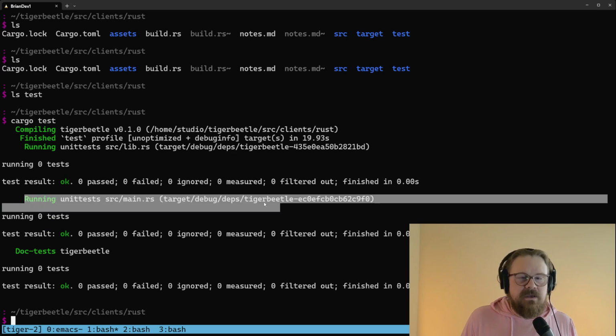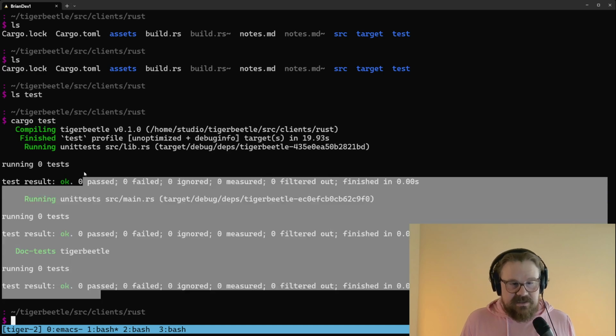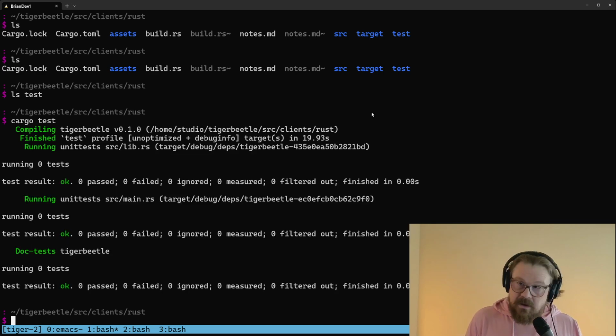Oh, okay. This main file here is our little test binary that's not going to survive. This is going to be deleted at some point, but this is kind of picking out unit tests from our binary. A Rust crate can contain both library and binaries. And this is running the doc tests for that library. And you can see here it did not pick up our test file.